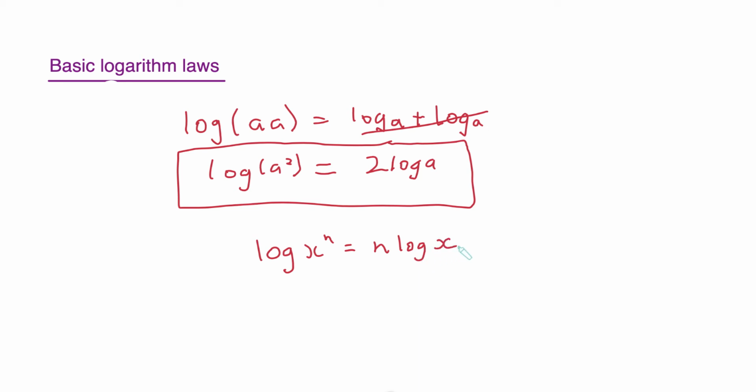Of course, all of these laws work both ways. Sometimes we bring the n down to the front, sometimes we would take this n back up here as a power. It depends on the question. This is an important law, but it really just comes from the multiplication law. If you see any other laws in your book, or your teacher gives you them, or you see them in other videos, they're not really new laws. I will just do one example of that.